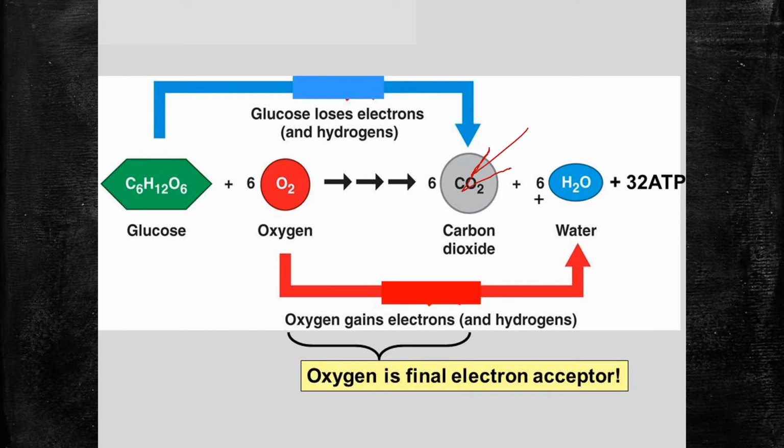And again, this is a redox reaction, so our glucose becomes oxidized into carbon dioxide. Remember, we said oxidation is loss, so we have lost electrons and lost hydrogens. On the other hand, the oxygen that is supplied gets reduced to water. So reduction is gain, so it gains electrons and hydrogens. So this is our oxidation reduction reaction. And like I said, this is a summary of cellular respiration.